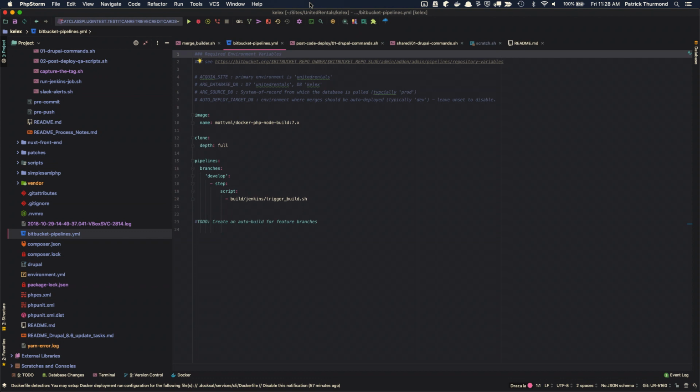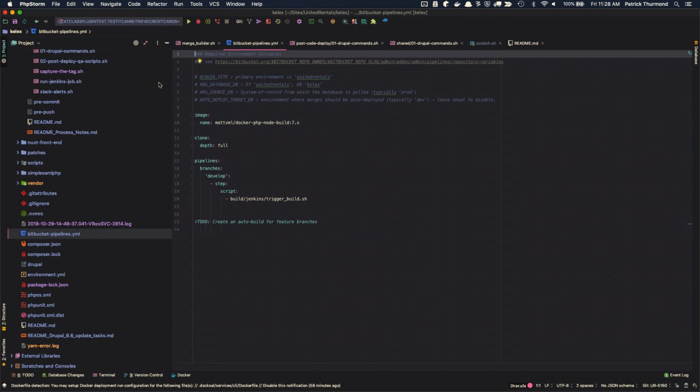What this does is it has its own Docker build that it uses, and it runs any commands you want on it. We're specifying the develop branch, and as a step, once this branch gets merged to, it's going to trigger this trigger build sh script.